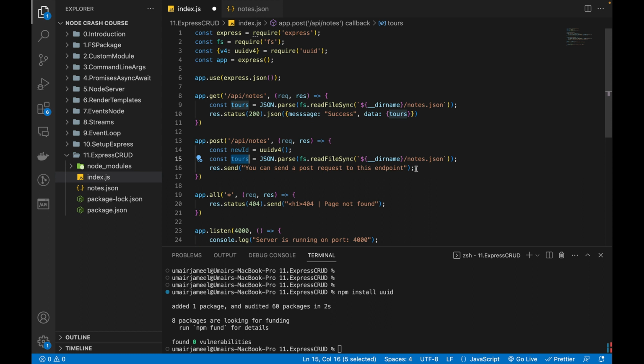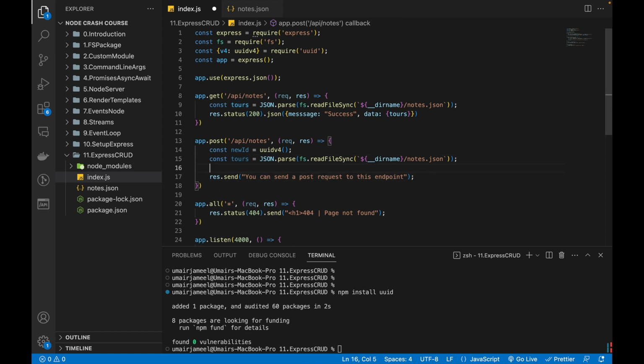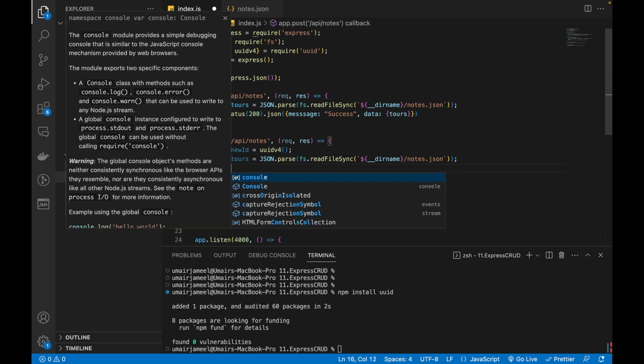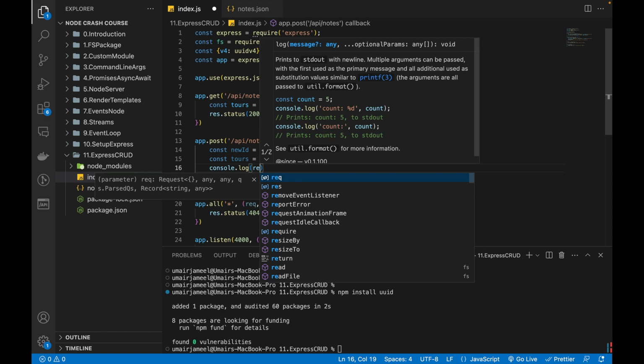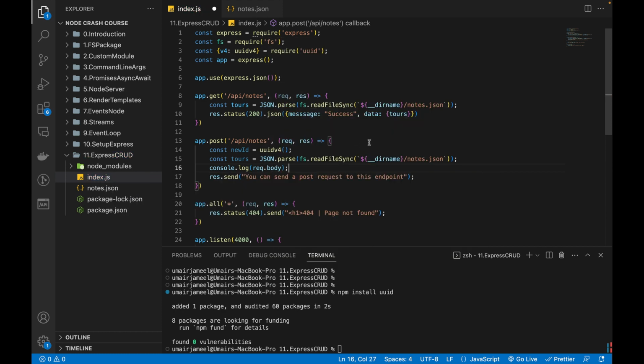So now I need to get the data which is coming from whoever is requesting this API, right? There is an object called request.body, and the request.body is going to show me, let me log the request, console.log request.body. Okay, so request.body is going to show me all the data which is coming from the request object and whoever is calling this API from the external resource.